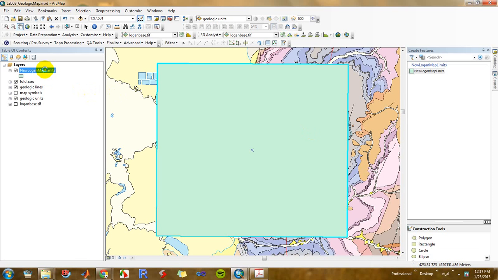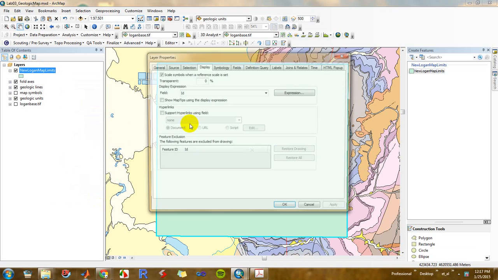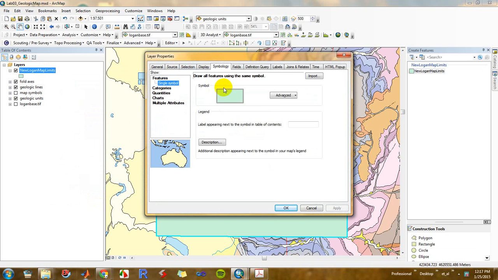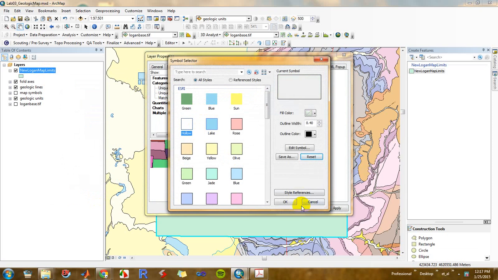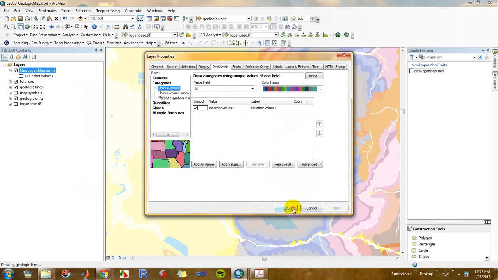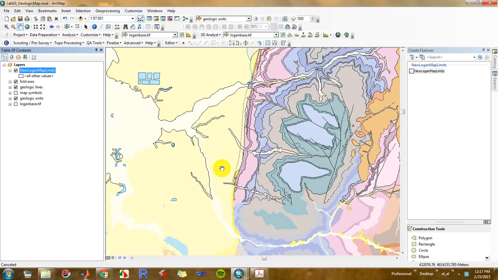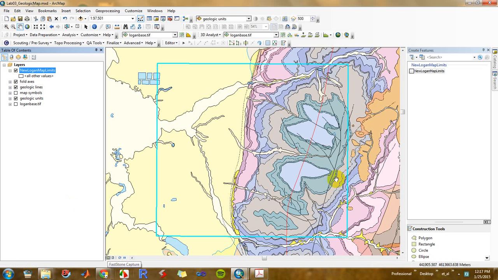So first thing I am going to do is get rid of this border, or this symbology that is not hollow. So I'll make it hollow so I can see underneath it. Okay. Oops, the refresh was canceled. Okay, there it comes in, so I can see it's still selected.